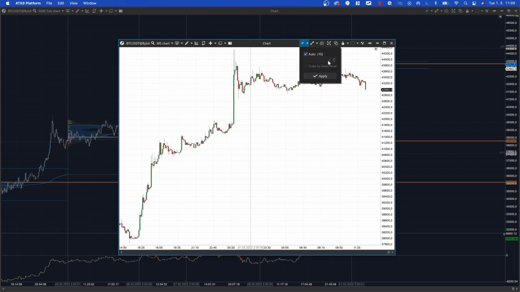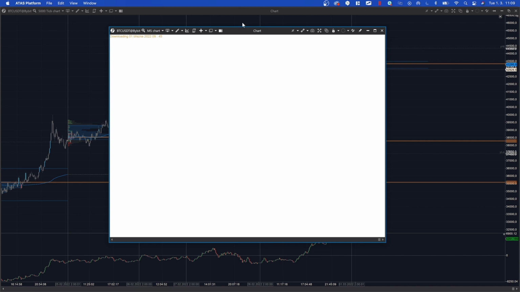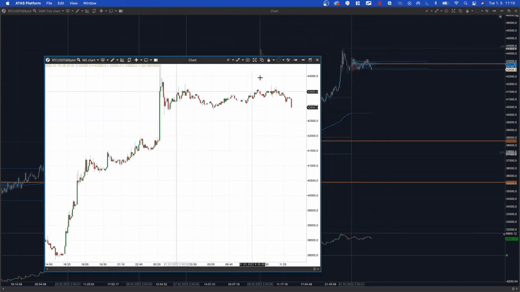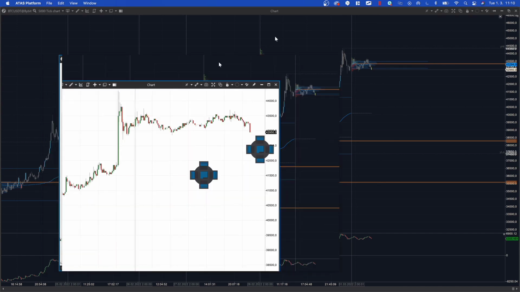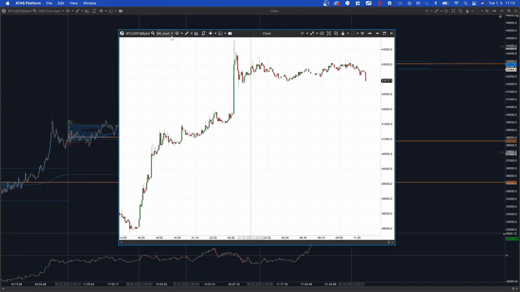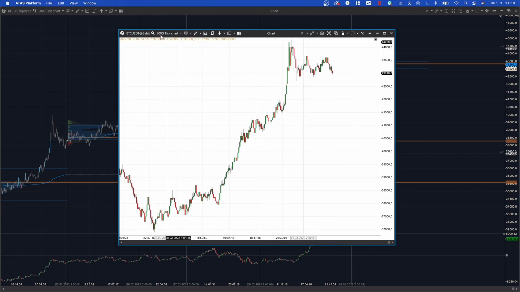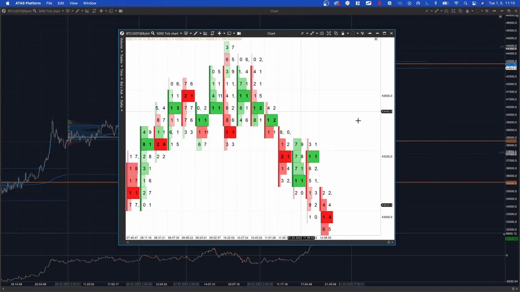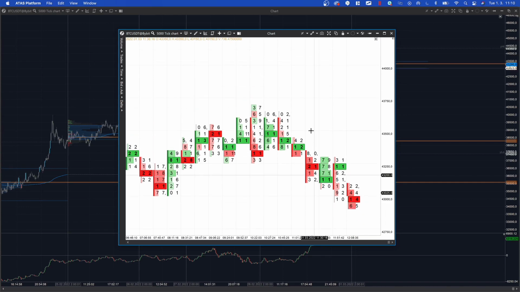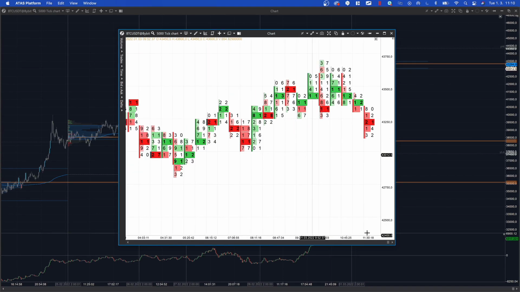First thing you need to do is once again increase this setting to at least 100. So this will reload, and the way you are going to add a footprint chart here will be, let's do a tick chart again. So we are not going to be on a time-based chart, and then you are going to click right here, and you will click the clusters, and you can see this is going to change your intraday chart into the footprint chart.